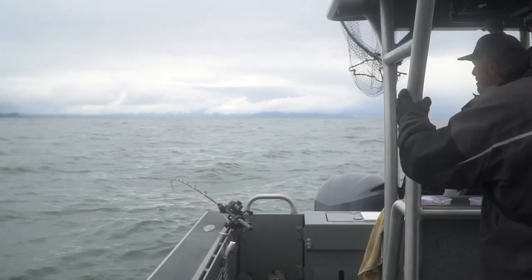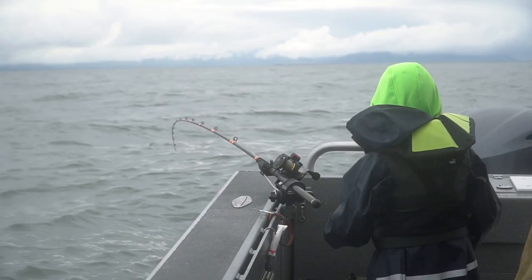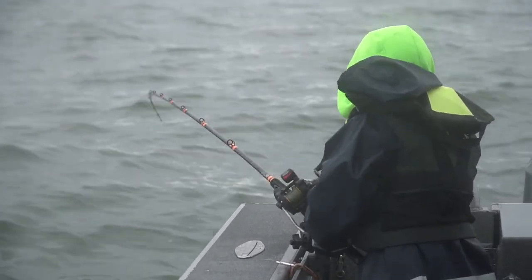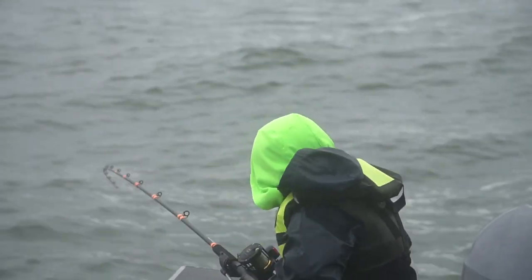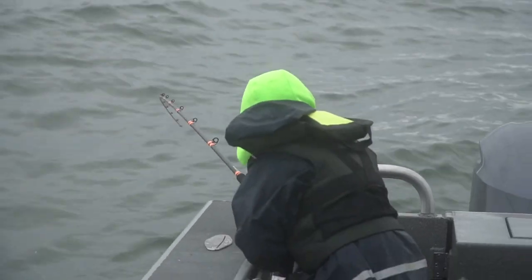Back in the back, buddy, you're getting bent. Here we go, Braden. Hold on, let him pull it all the way over, son. Hold on. All right, reel him. Yeah. Hammer that thing, son. Reel him. Reel him in the rod holder, buddy.